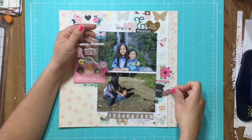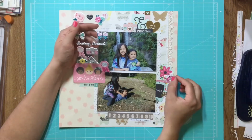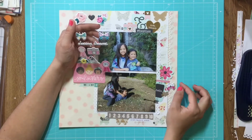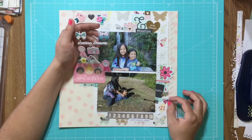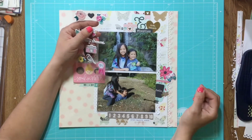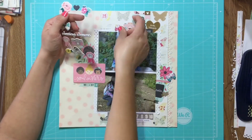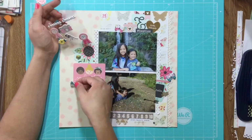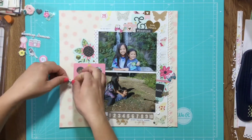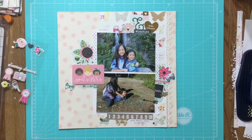And I brought in her puffy stickers from Chasing Dreams, and I'm gonna add some butterflies. Because they're out in nature, I wanted to keep that nature theme with the butterflies and the flowers. And because all these Maggie Holmes stickers, the ephemera that I use, are so floral and girly, I just figured I would keep with that theme.